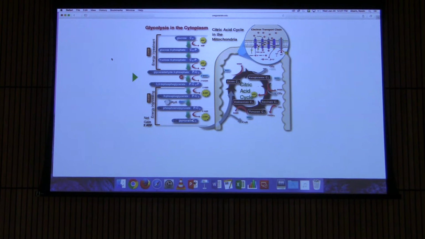I already mentioned the outer mitochondrial membrane and the inner mitochondrial membrane. The inner mitochondrial membrane is very folded upon itself. In fact, the reality is these folds that you see here come way in. It's very, very convoluted with folds, and the more folds you have, the more surface area you have for the inner mitochondrial membrane. The folds are important because surface area turns out to be very important, because it's in the inner mitochondrial membrane where the electron transport system is located.